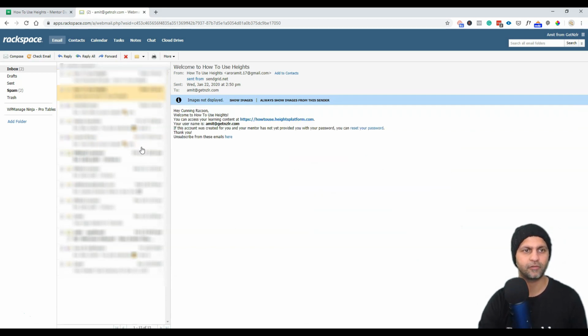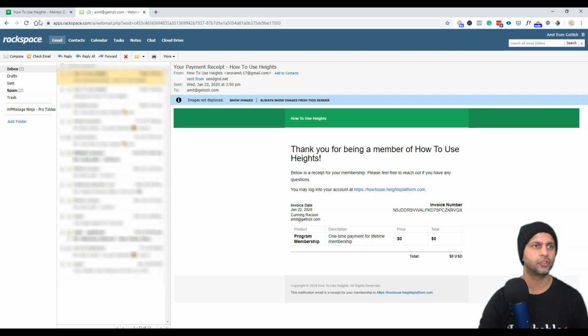And then I also received another email which says welcome to the program. Here again you have your login link, your username, and also reset password. And the password they didn't give because I had set the password, so I should know what that password is. So these are the two emails I did receive from the Heights platform. Looks like it was sent from my Gmail account that I used while registering for this platform, and then also it's sent by SendGrid. Let's jump back in.